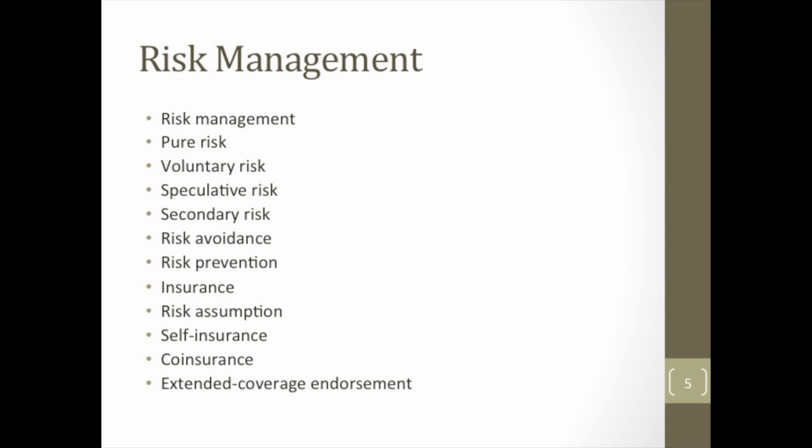Speculative risk is the uncertainty that a voluntarily undertaken risk will result in a loss. Risk avoidance is the practice of refusing to undertake an activity when the risk seems too costly, while risk prevention refers to using various methods to reduce the possibility of a loss occurring in the first place.